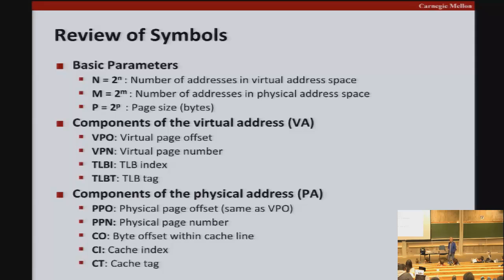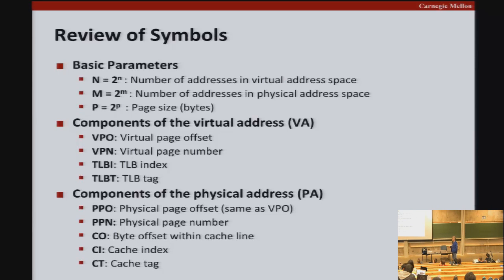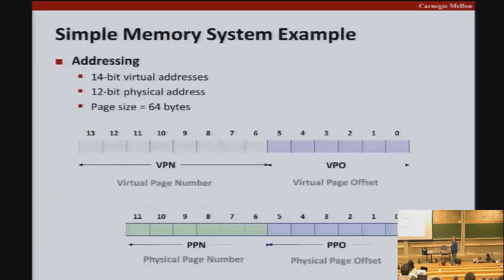So we can think of the TLB as a cache, and it's a set associative cache. If it was a fully associative cache, then the index would be 0. If it was a direct-mapped cache, then it would be as big as the number of sets that I had. Well, for generality, we'll have both of these pieces in this example. And the physical address also has a page offset, the same as the virtual page offset, and a page number. And then the address itself can also be divided into a cache offset, depending on the block size of the cache line, the cache index, and the cache tag, because it's a set associative cache as well. Okay?